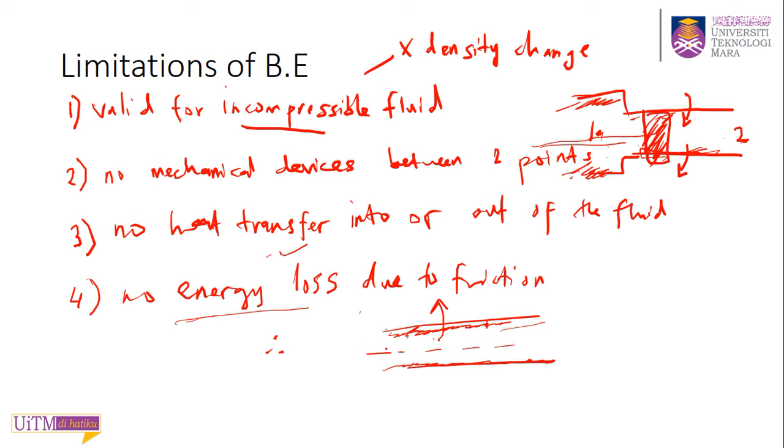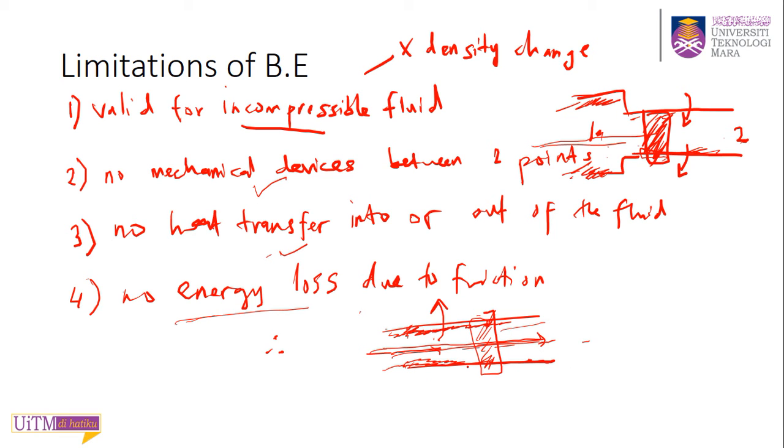And normally in a pipe, because you have this friction, in industry mostly we put in anything that can help the flow, whether it's a pump or compressor, to make sure the flow is moving as you wish. Because you have this friction, you want to help the flow, so you put in this mechanical device. That means you are also against the second rule, which is that there shouldn't be any mechanical device, but normally we put one in. So that's the limitations of the Bernoulli equation.